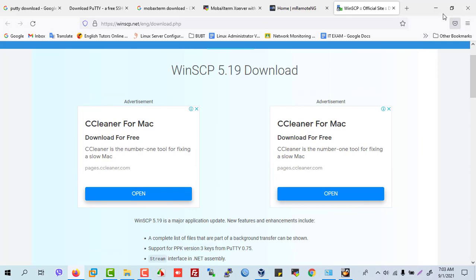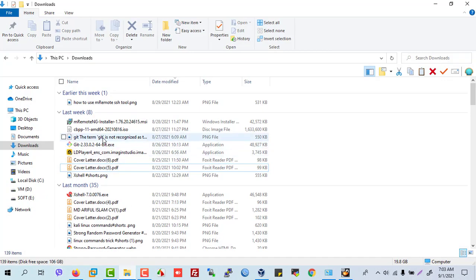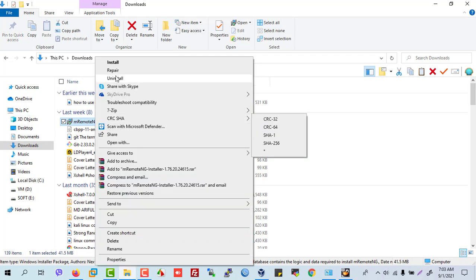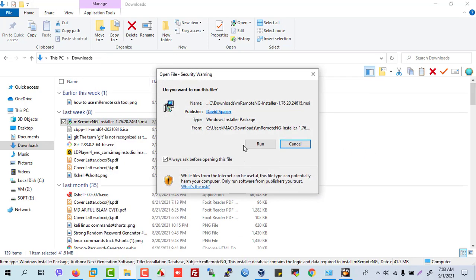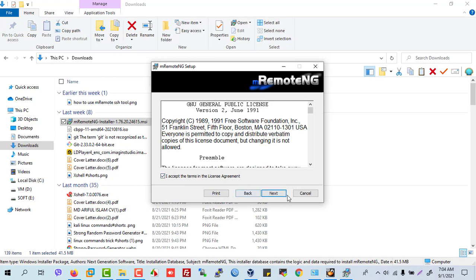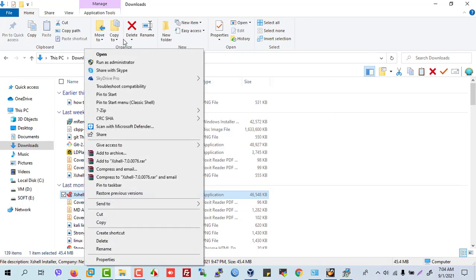Let's go to installation now. We go to downloads. This is the remote connecting. Next, installation. This is Xshell.